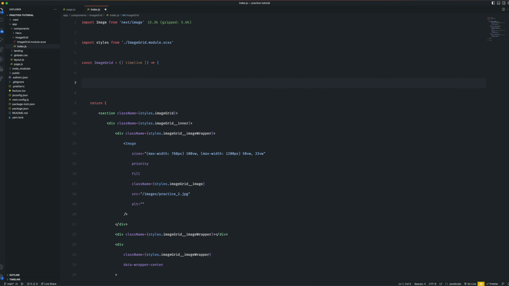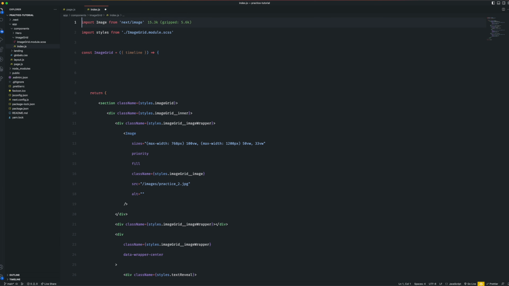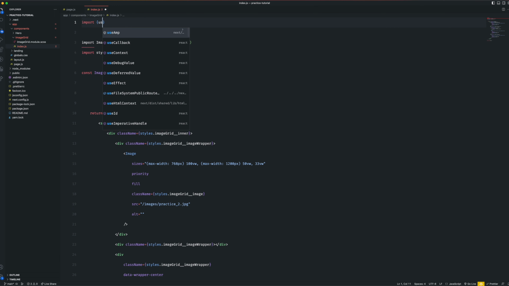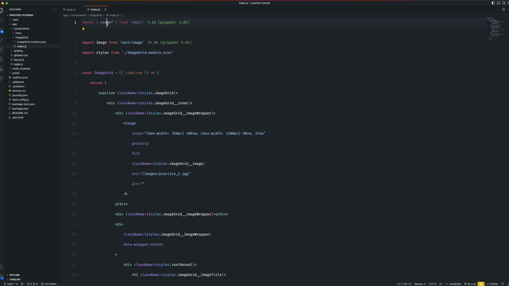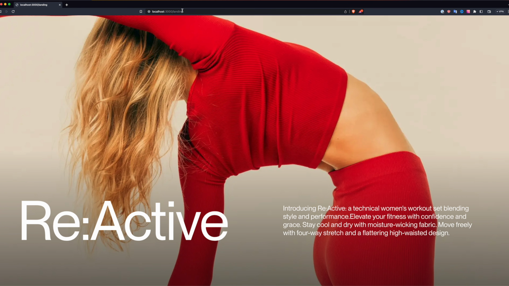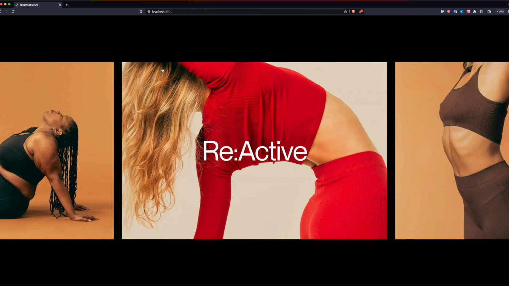And the first thing we're going to do is create some refs for everything we need to animate. So we first need to import that. So we use ref from React. And the things we need to animate is the image, of course, the middle one, but also the 2 images on the sides, the title in the middle, and also the wrapper itself in the middle image, because we're going to do a zoom effect.